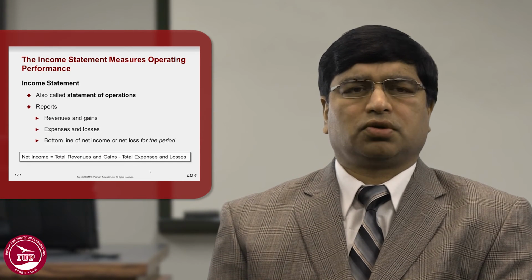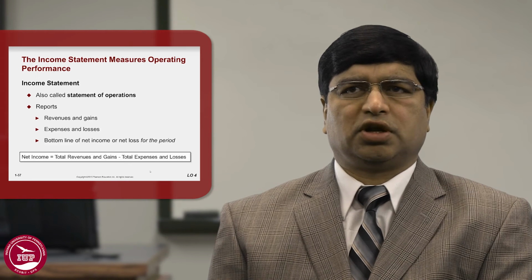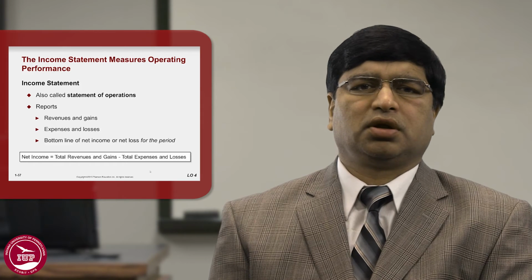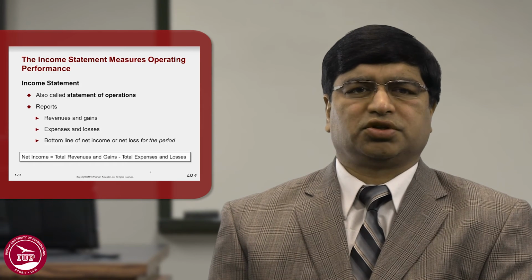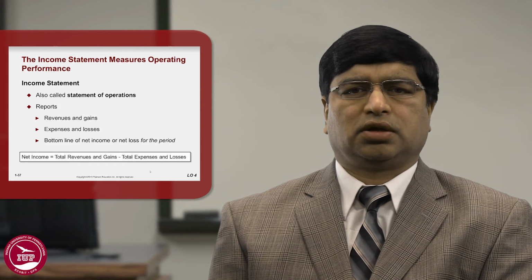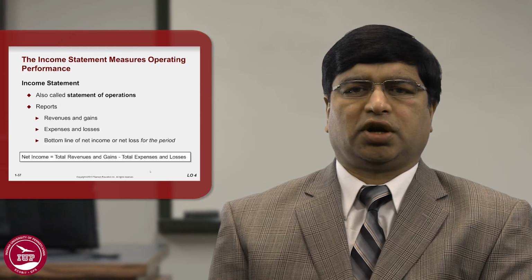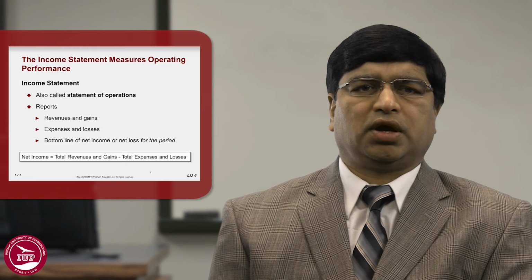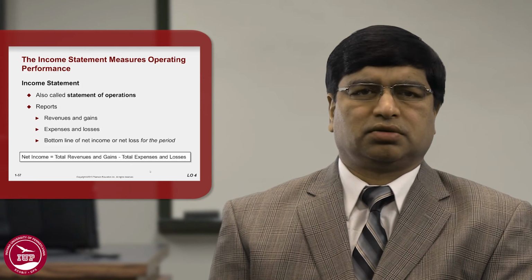Income statement is also called the statement of operations. Basically, what does it do? It reports the revenues and gains of the period. It reports expenses and losses for the period, and it reports the bottom line income or net loss for the period. What is the distinction between revenues and gains?